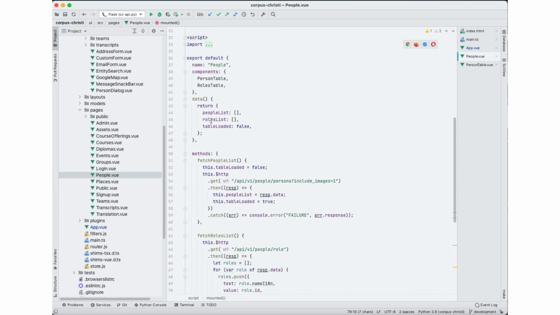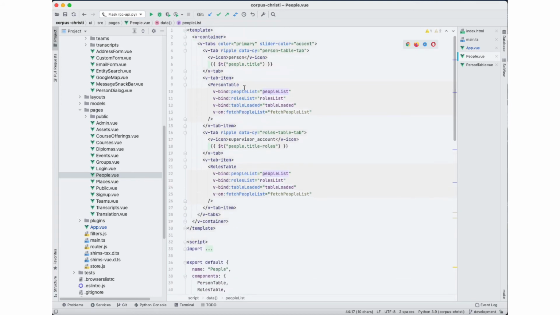So what's going to take place, say, when this fetch people list function runs and fills in an actual list of people in this people list data variable, is that anything that depends on this people list data variable is going to be triggered to update itself. And that happens automatically by the way that Vue is designed. We know already that the people list is being used up here as an argument to pass to person table. So when this thing changes, because the fetch operation has fished something down from the API, it's going to cause this to update, which is going to trigger an update inside the person table.